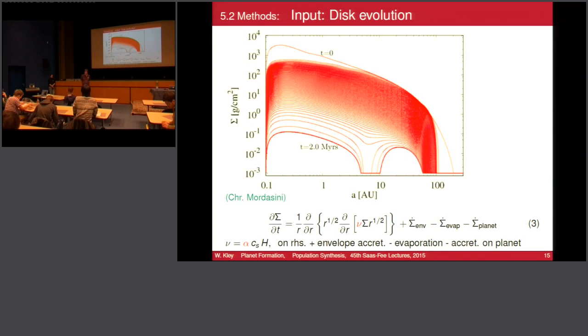So this is beyond the scope, I think, of this lecture. You just have to keep in mind that if you plug in a constant alpha, which is one of the parameters you can vary, you can make different disk models with it. You assume a constant alpha throughout with radius, or you can vary this. Then you can make disk models and you can see how crucial this parameter is. So this will give you some handle to see how important the evolution of the disk is. And then, of course, you have all these other little things here.